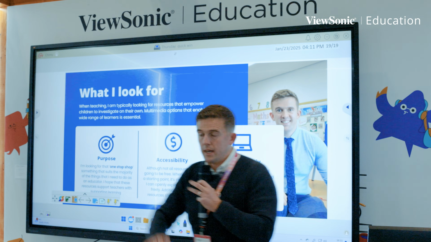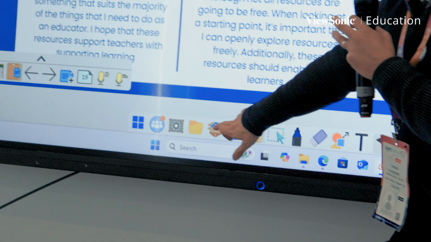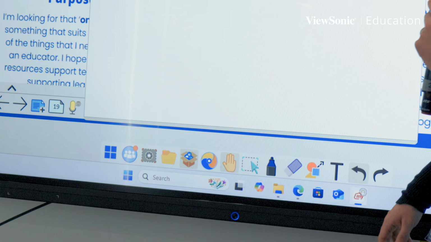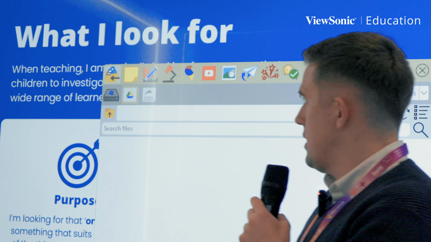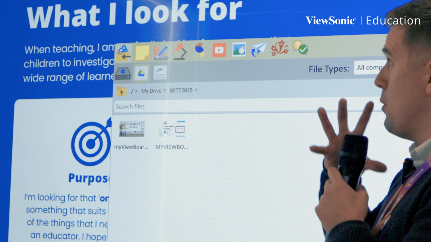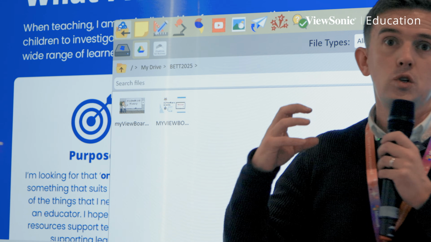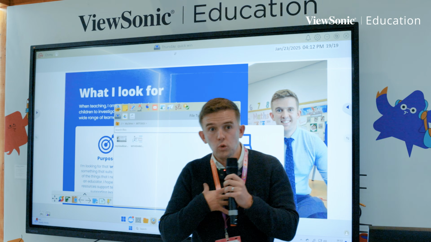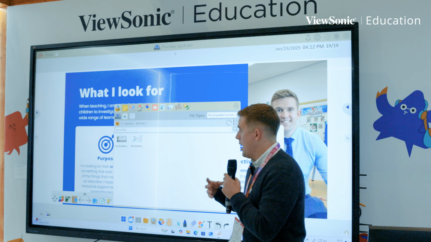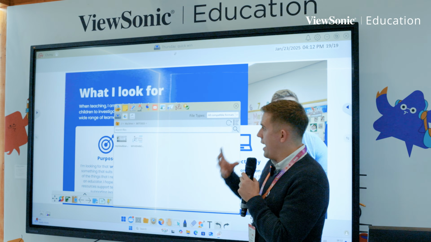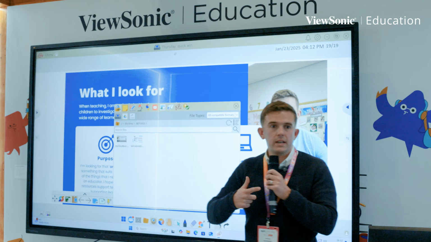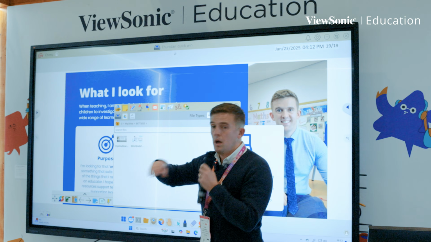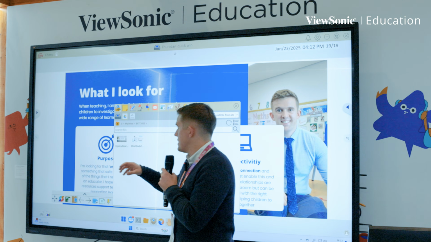So as we see here, there's loads of different tools. We've got the magic box down here, and through the magic box, we can see all the different files. What I love about this is that you can go through to the computer, and I can simply connect Google. I was from a Google school before, so all of the different files that I had, whether it was presentations or PDFs, I could simply tap on, bring it up, bring it to life, and bring it into the classroom.